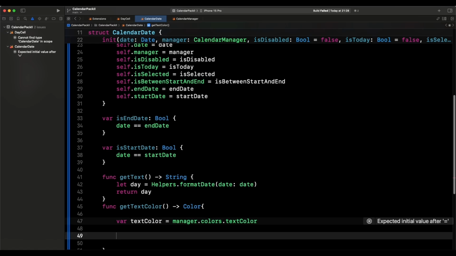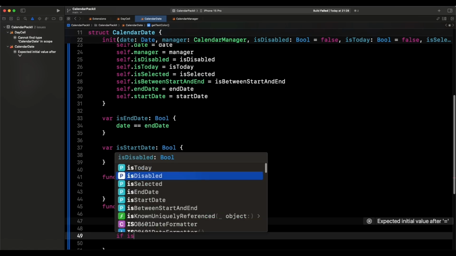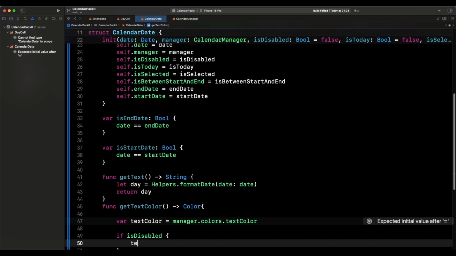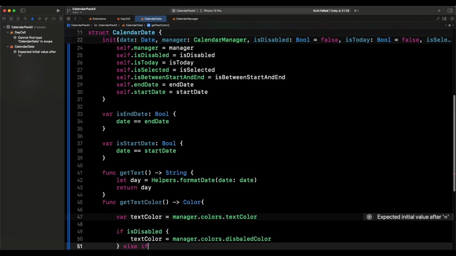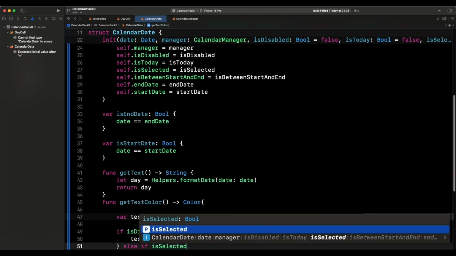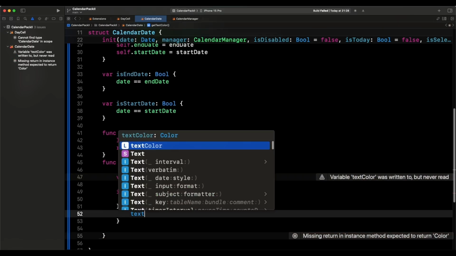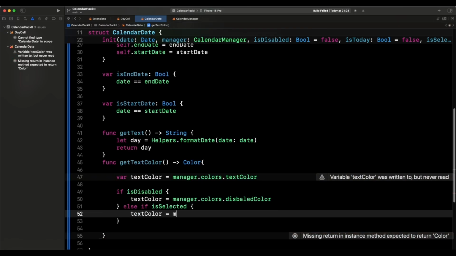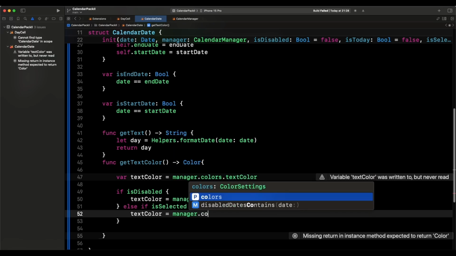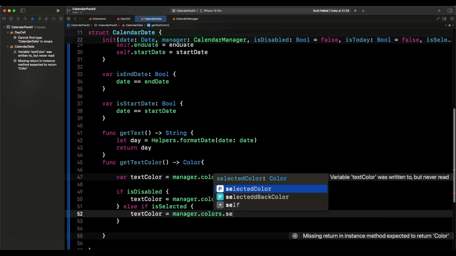Then after that we say if is disabled, text color is going to be manager dot colors dot disabled color, like so. Else if is selected, text color is going to be manager dot colors dot selected color.